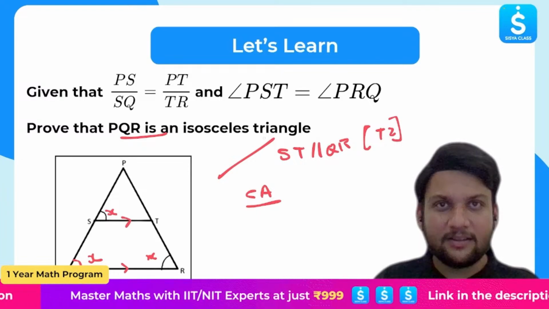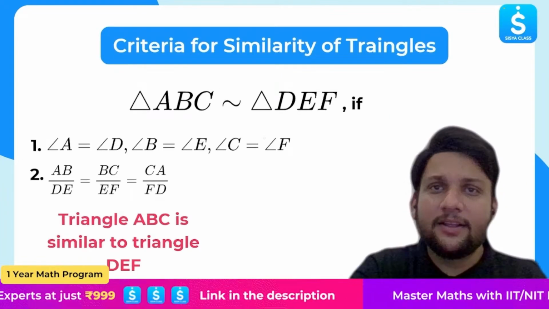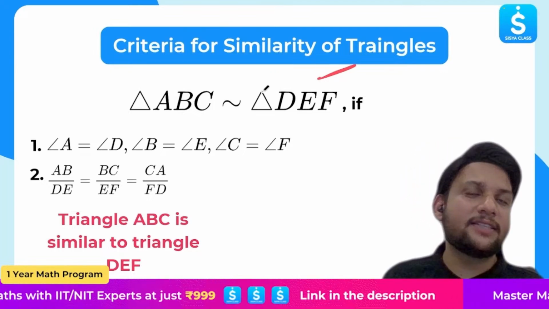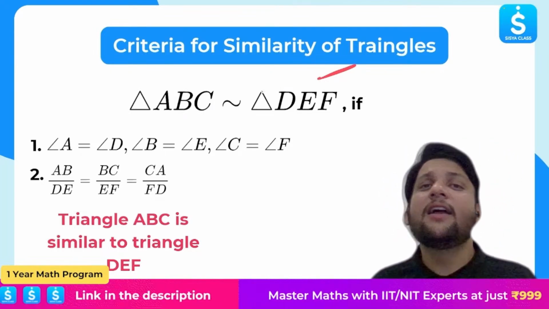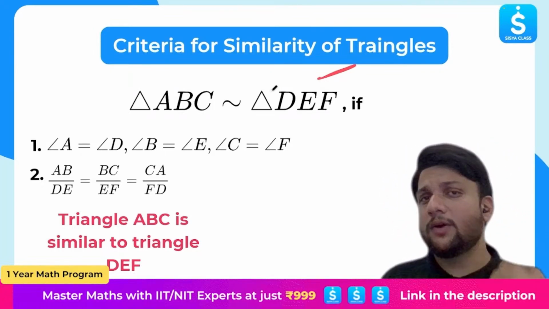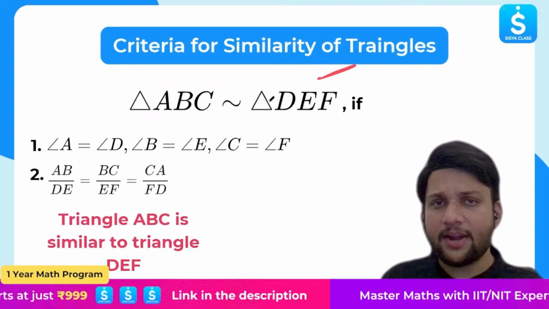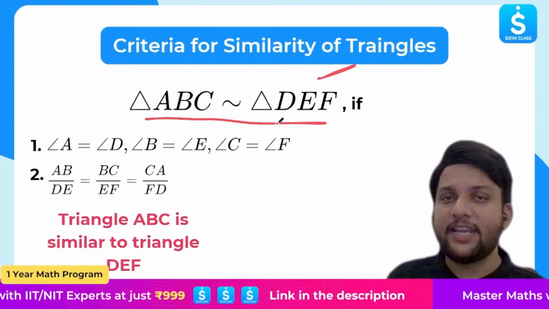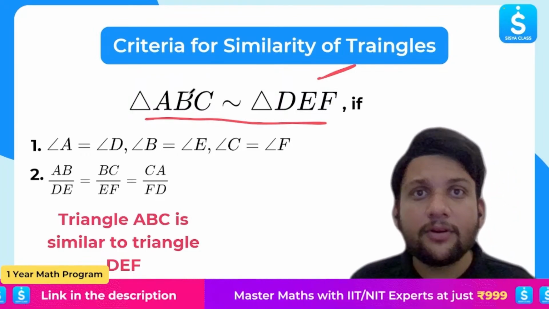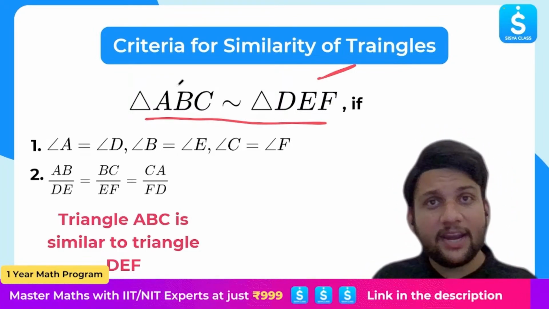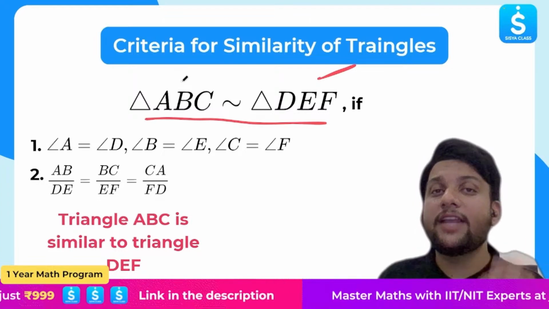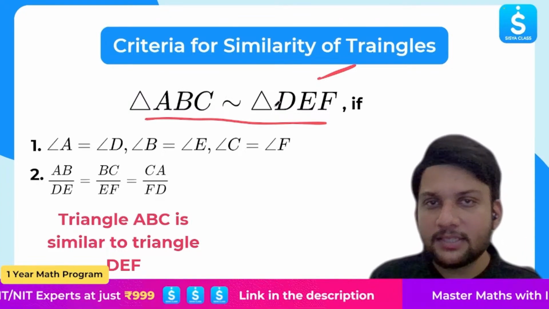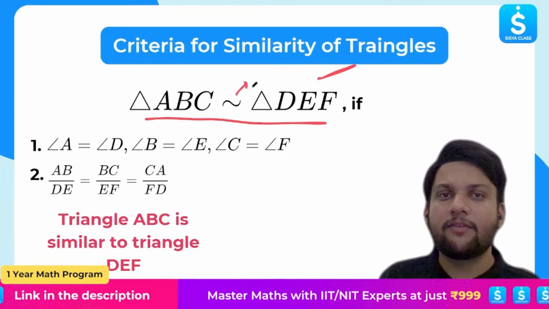Clear? Alright, great. Okay, now what is the criteria for similarity of triangles? Same thing as we considered in the previous section. We have considered criteria of similarity for polygons. What is a three-sided polygon? It is nothing but a triangle. So if we have triangle ABC and it is given that it is similar to triangle DEF, what we have to take care of is, you remember in grade 9 congruency, we have to take care of the sequence. So ABC is similar to DEF, this is the symbol for similarity.